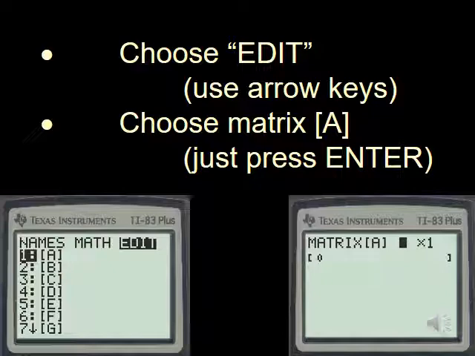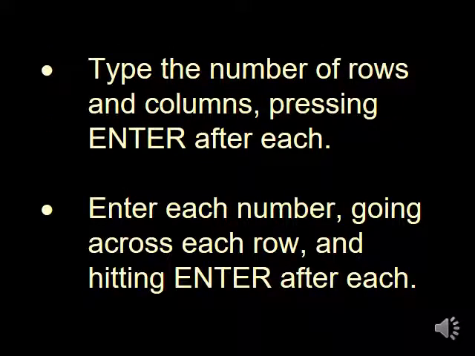And again, you might have some numbers other than the 1 and 1 that are on my screenshot. Makes no difference what those numbers are because you're just going to type right over them anyway. So you go into matrix mode, use your arrow keys to go over to Edit, and hit Enter to choose matrix A. The first thing you're going to be asked are the dimensions or the size of this matrix.